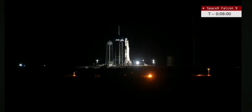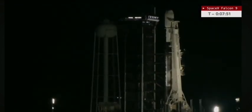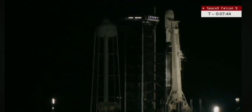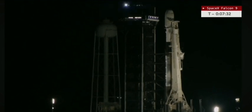Now, T-minus 8 minutes. Keep an eye on the weather this evening, as we always do for every launch. Taking a closer look at the Falcon 9 vehicle, you see the vapor trailing off almost perpendicularly to the vehicle. We do have word that a strong wind warning has been issued, calling for winds of 25 knots gusting to 35 knots for both NASA's Kennedy Space Center and Cape Canaveral Space Force Station.